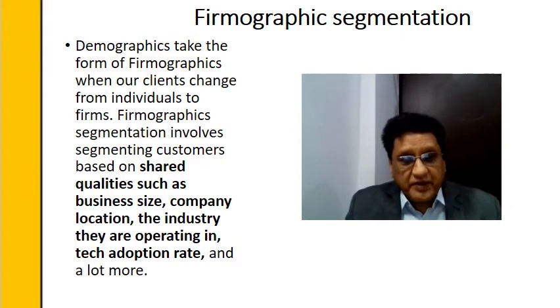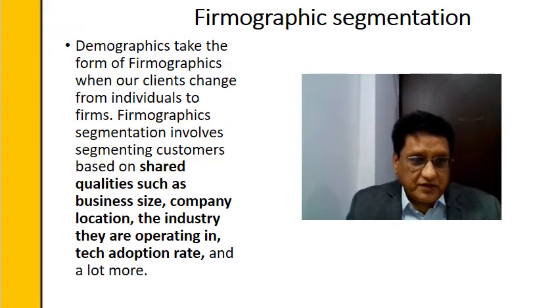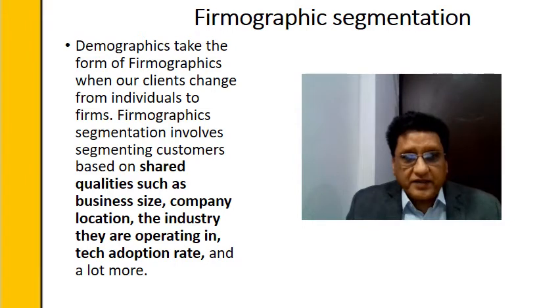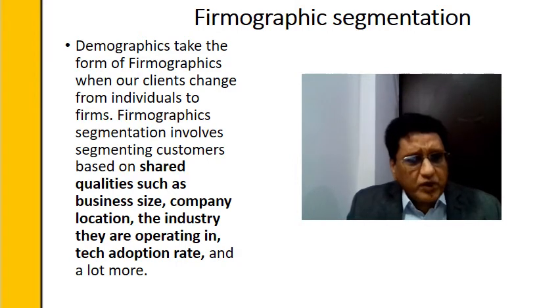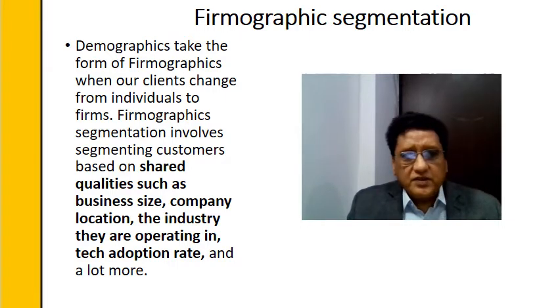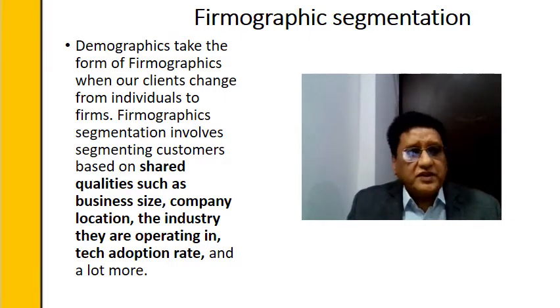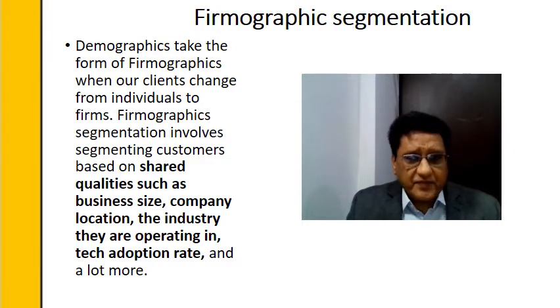Demographics, you remember demographics, we use the word in consumer market. So demographics takes the form of firmographics whenever clients change from individual to firms. So firmographic segmentation involves segmenting customers based upon some of the shared qualities like business size or company location or the industry they are operating in, their tech adoption rate, and so on and so forth.